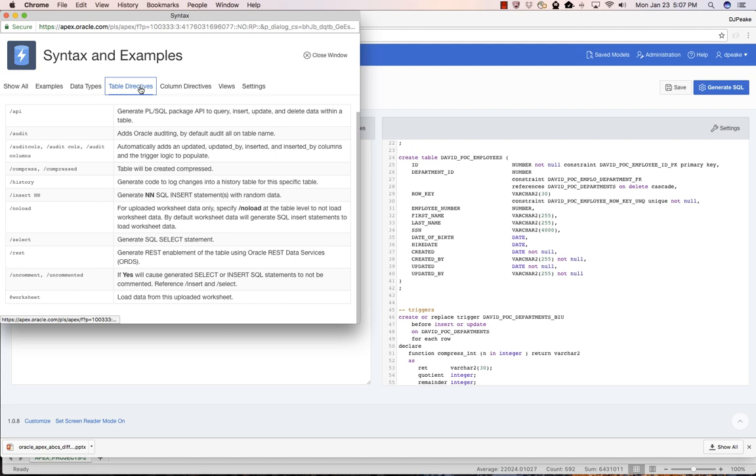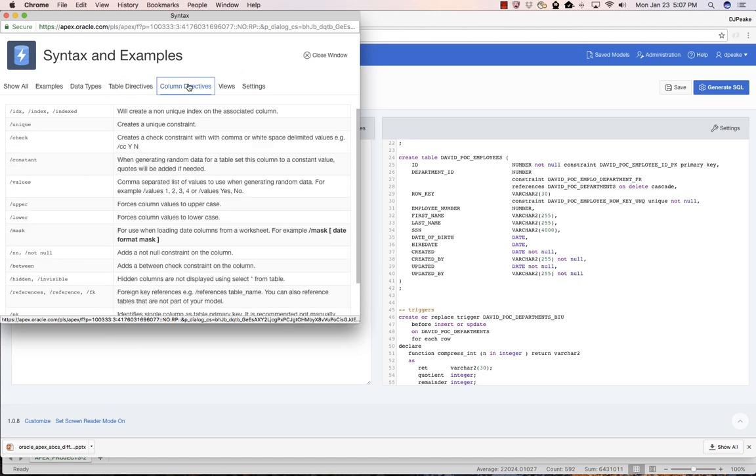And then on the tables again, we've got various things that we can utilize there. For example, if I want an audit on that specific table, I can just put /audit, or if I wanted history to be generated. And again, the column directives are very useful for being able to better define the columns that you want in your data model without having to go back after you've created the table and do so.